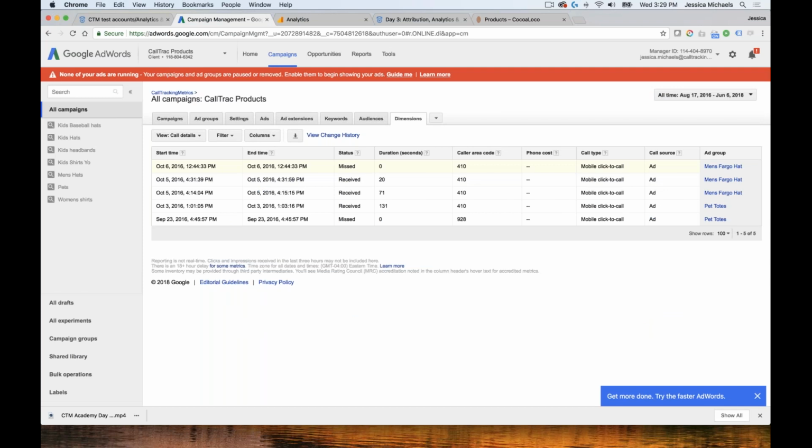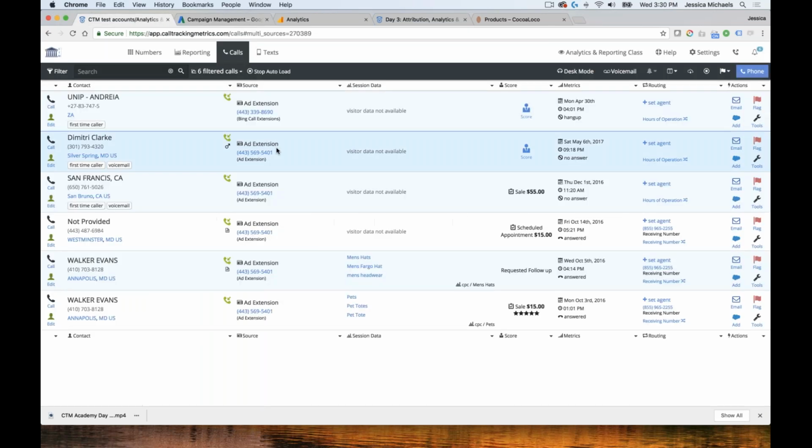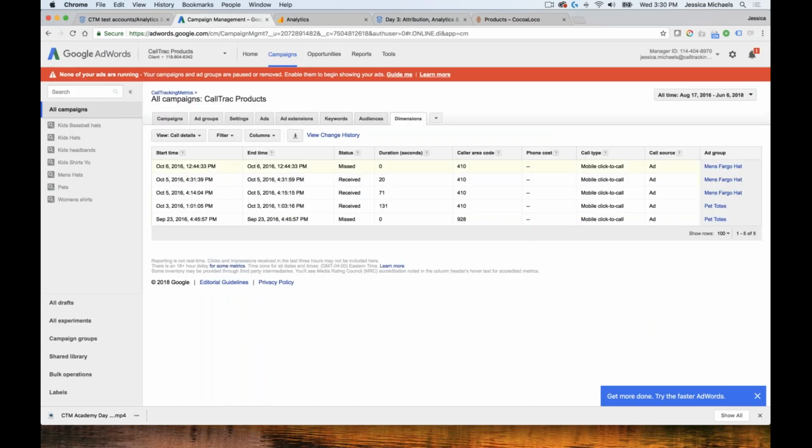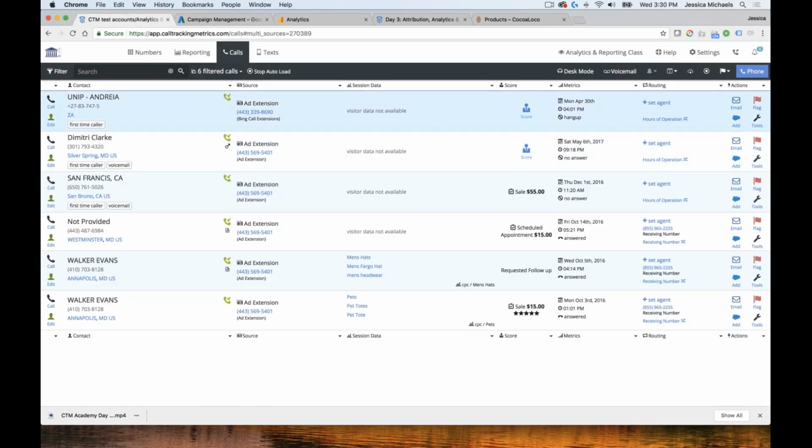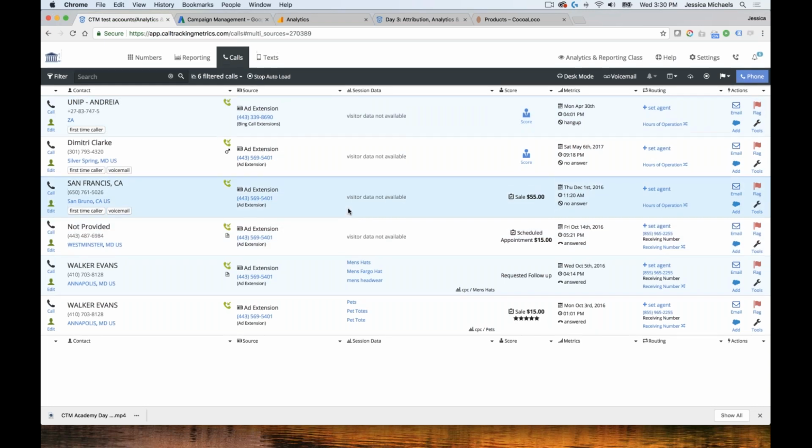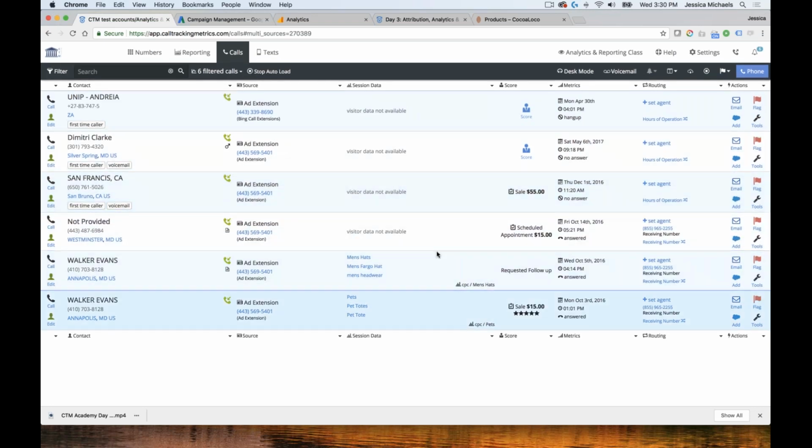Now, I have seen cases like this when it says the duration is 0 seconds. So what happens is that it dialed the forwarding number, but because it was such a short time, it didn't get a chance to connect to our tracking number. So it's basically somebody dialed and hung up real quick before the Google forwarding number connected to CTM. So with 0 seconds, that's why we're not reporting a call during that time. The 6th at 12:44. The 6th at, yeah, I don't have one during that time. So there are little ways that we can troubleshoot when this happens.